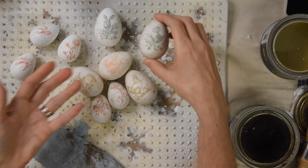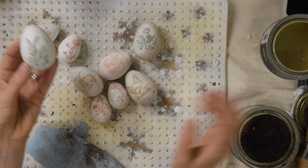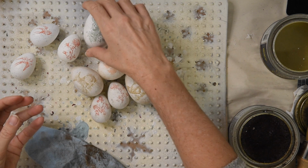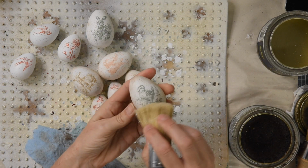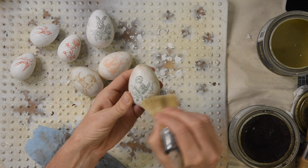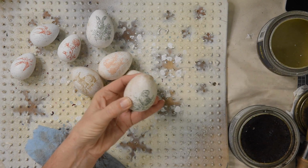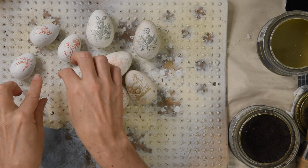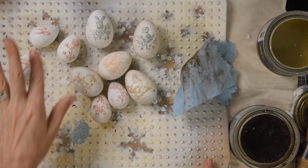Now, you might not like that look. Maybe you like it just the way it is. That's absolutely fine. So this one is just, he's a smidge darker than what I'm wanting. So I'm just taking the clear and rubbing over it. I'm going to do that to these, but I'm going to just set this aside so that we can get working on the big ones.